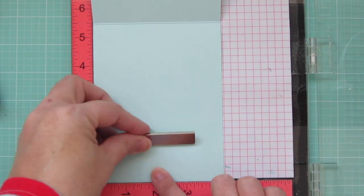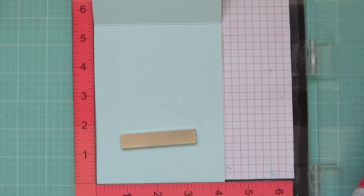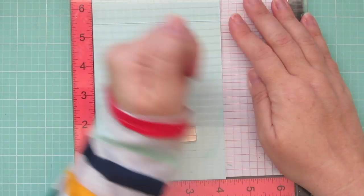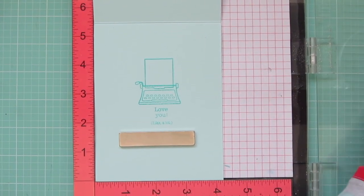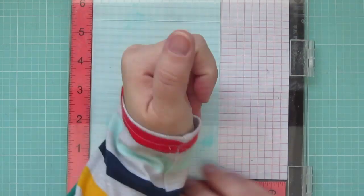Because my sentiment is already stamped on the typewriter paper, I'm going to move directly to stamping on the inside of my card now. I'm using Lawn Fawn's Mermaid ink, and I'm stamping out the typewriter image once again, and then the sentiment that says love you, and then there's an extra sentiment underneath that that says like a lot, which I just thought was super cute.